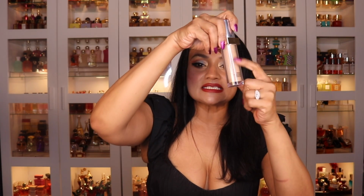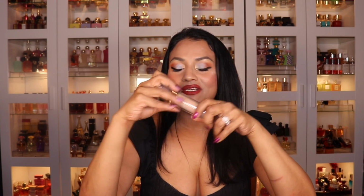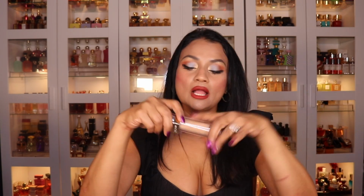So if you are someone who's neutral, get warm. If you are really, really warm, which I don't think anybody's that yellow an undertone, you're a little bit out of luck. You won't find true yellow undertones in this line of foundations, but it works out for me because this is exactly what I want. I want neutral. But when I bought neutral, it was very cool, like almost pink, like dark pink undertones, which is not neutral, that's cool. It had almost an ashy kind of undertone. But anyways, this is way better.